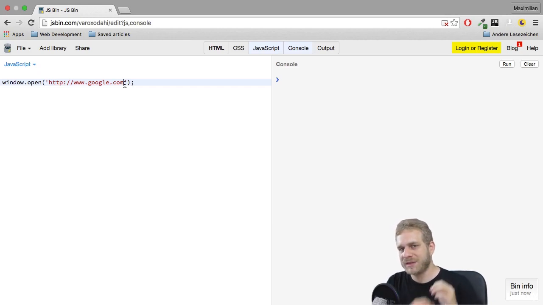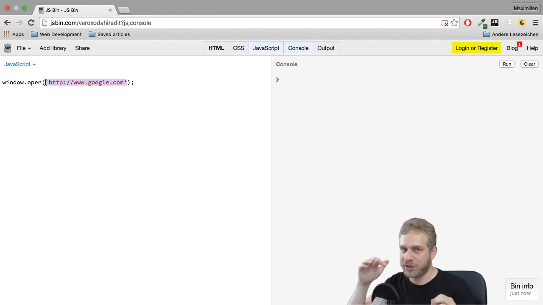Also keep in mind, the global scope in which we are working here refers to the window object. So the global object is the window object. And therefore you don't need to specify window.anything. You can directly use the anything without the window dot, because again, we're on that object already by default. So that's the window object.